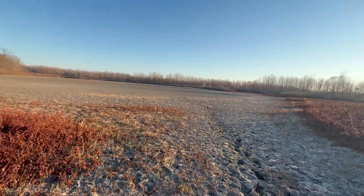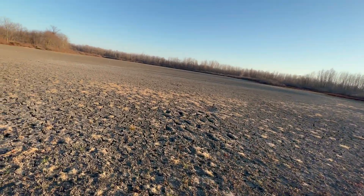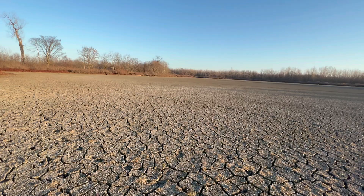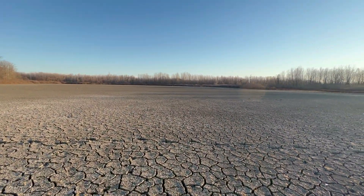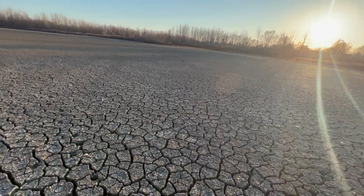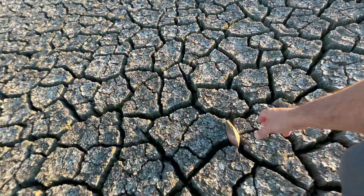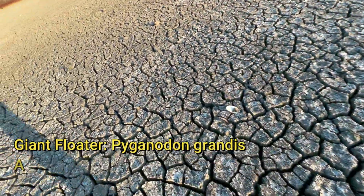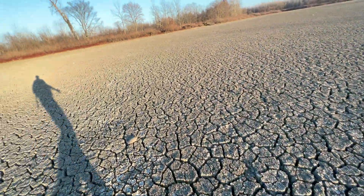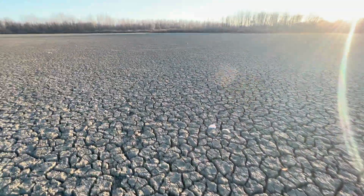I looked out here and I thought it was covered in moss. This is a lake normally. Look at the mussels — where they had their last stand. Here's one that was alive when the water went down. That's a giant floater. You can tell — that's how they like to sit, embedded sideways in the mud. These are really pretty when their shells are fresh; they're real bright colored purple. Look at all the mussels — there's a little cache of them here. The raccoons probably came through and had a heyday with these mussels.